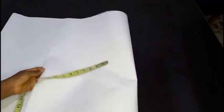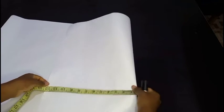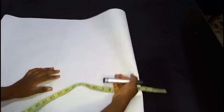So yeah, I'm just trying to fold my pattern paper based on the 12 inches I've calculated. And just look at the way I'm folding my pattern paper, because I'm going to be cutting my front and my back bodice on this particular pattern paper. Now after folding that 12 inches, so this is what I have. You can see this crease line in the middle. This is going to be my guide.